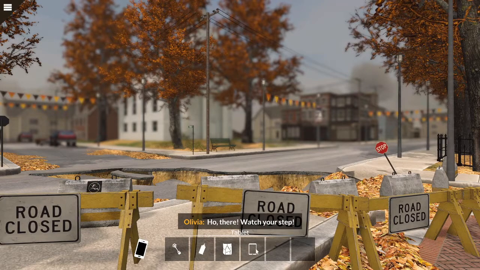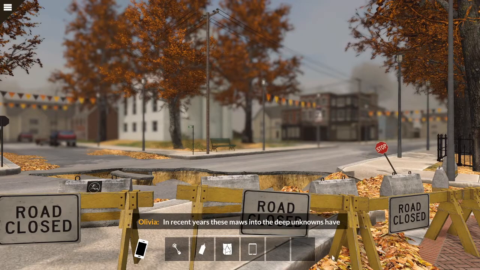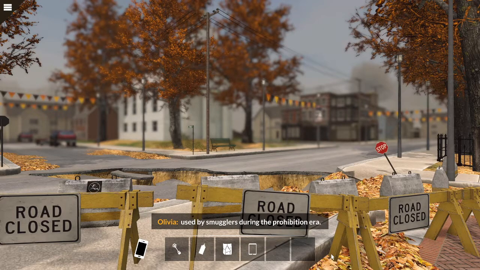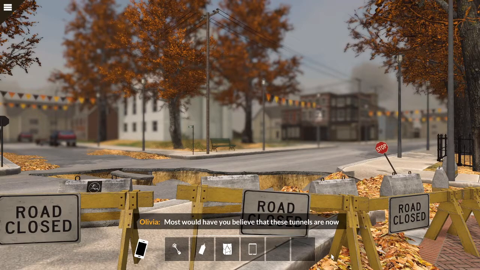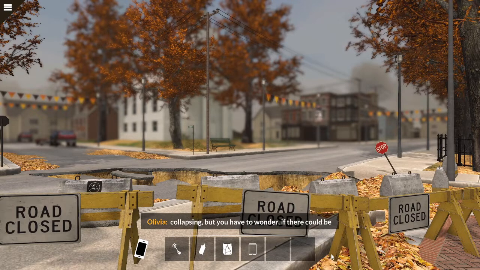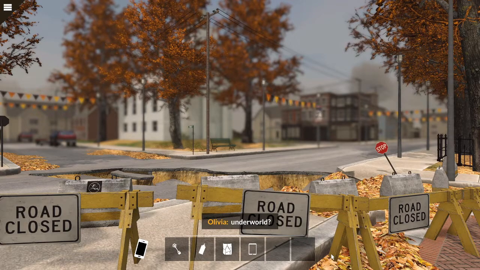Watch your step. In recent years, these maws into the deep unknown have opened. There was once a vast network of tunnels beneath Salem, used by smugglers during the Prohibition era. Most would have you believe that these tunnels are now collapsing. But you have to wonder if there could be something more sinister behind these sudden maws into the underworld.